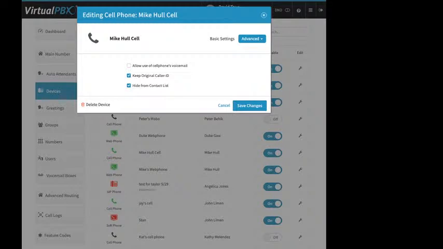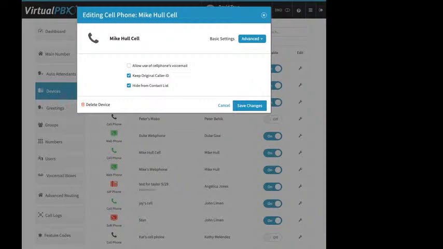So, call comes in, your cell phone rings, and you pick it up. You'll hear, "This is a forwarded call, please press 1." By pressing 1, you're telling the system, yes, you're there, and yes, you want to take this call. It hears that one tone, it connects the inbound caller to you, you begin talking.